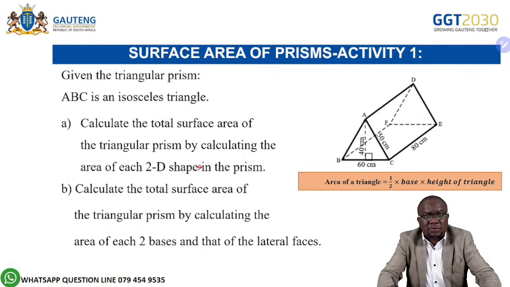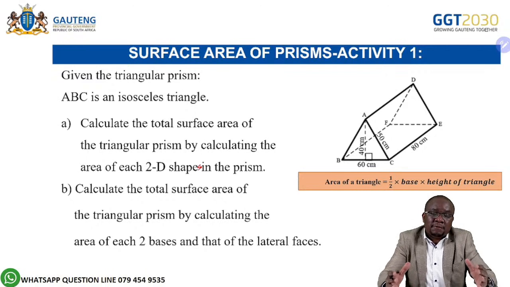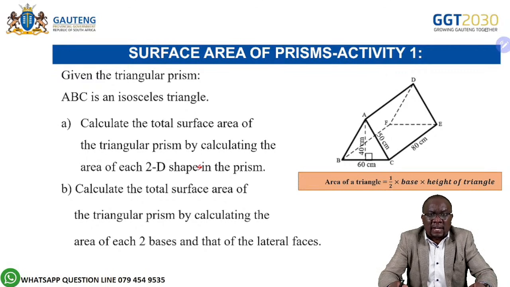Right, let's do that in 3 minutes. I want you to find the areas of the 2D shapes that make up this prism, and then you add them together, and then after 3 minutes we are going to mark our work. Please don't wait for me to give you the solutions. Let's try. Even if you don't finish after 3 minutes, it's fine. We just continue, and then I'll give you the solutions.